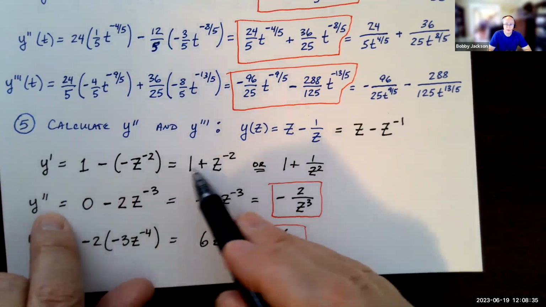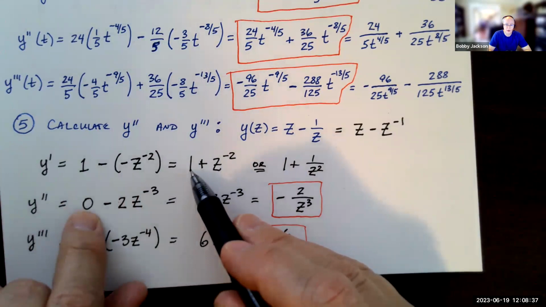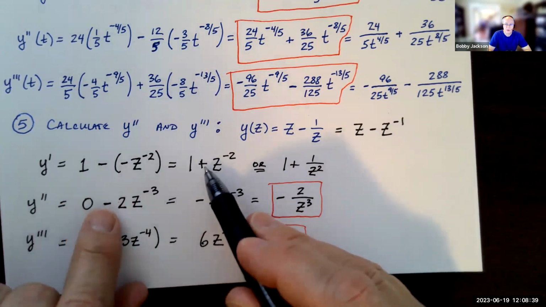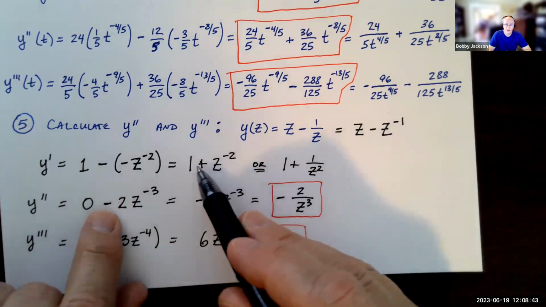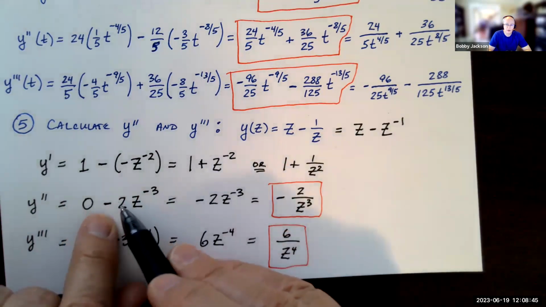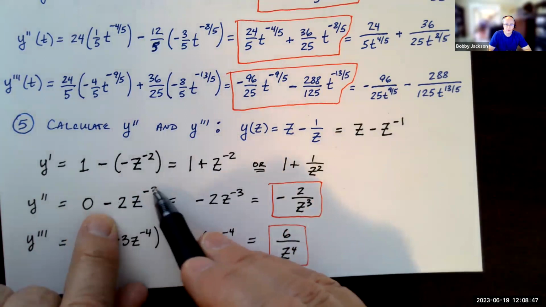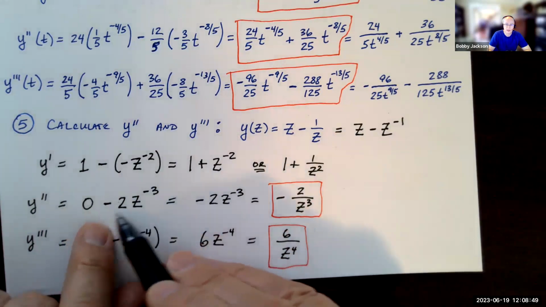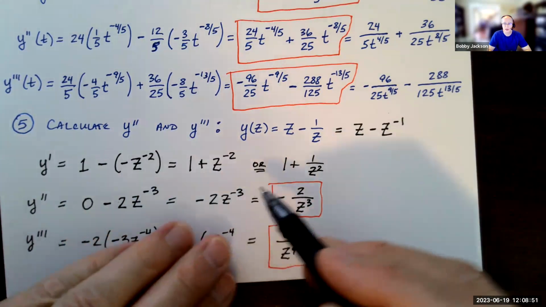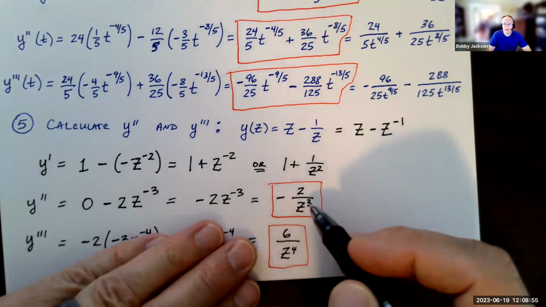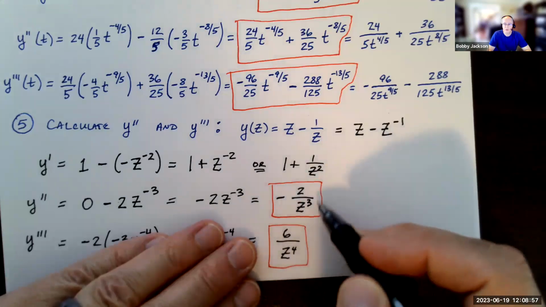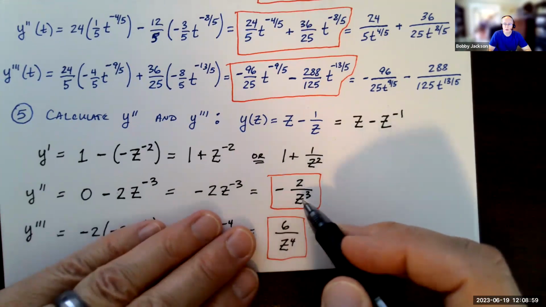So here I have the sum of two functions. The derivative of 1 is 0. And then what's the derivative of, this is plus what? z to the negative 2. Bring the negative 2 down. So plus a negative 2 becomes minus 2. z, subtract 1 from negative 2 gives me negative 3. So I get negative 2 z to the negative 3, which in fraction form would be negative 2 divided by z cubed. And this is what Achieve wants in this problem. Okay.